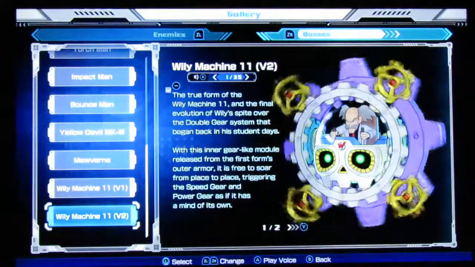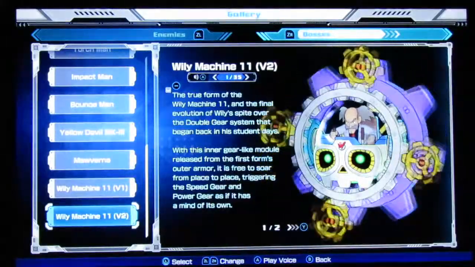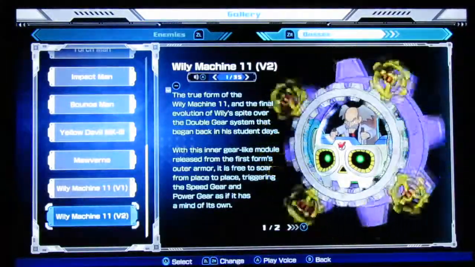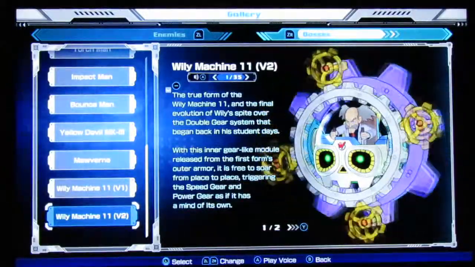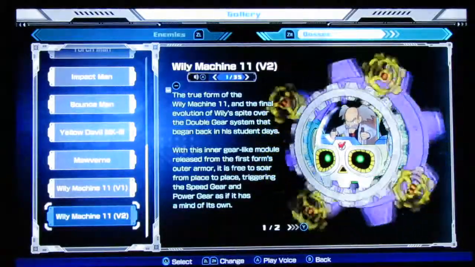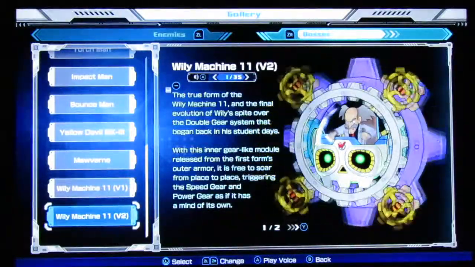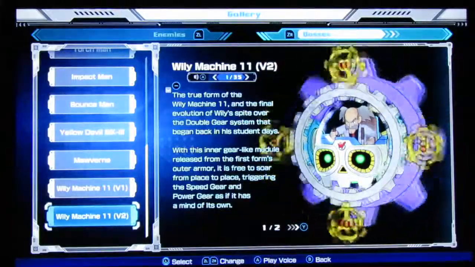This wasn't too bad of a pain. It just kept taking the trademark from Mega Man 7 and 8. Only not as irritating as Mega Man 7's second form Wily Machine. The true form of Wily Machine 11 and the final evolution of Wily's spite over the DGS that began back in his student days. Should be his college days. Come on, he was a college guy. He was in his 20s.